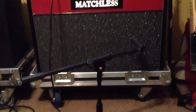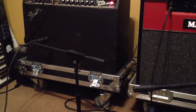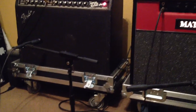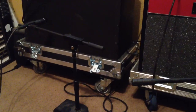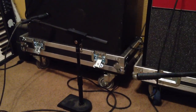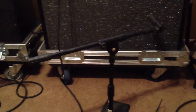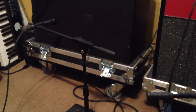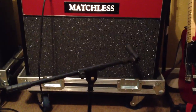The cases for the amps — this one for the Matchless is from Brady Cases, and the one over there is from X-Case on eBay. They're both fine. In all honesty I had a better experience with X-Case and I would go with them again. The one thing I like about the Brady Cases more is that the actual hinge is on the top instead of the bottom, so when I take it off there's no hardware there, just the lip. But it's not a huge deal — just a looks thing.